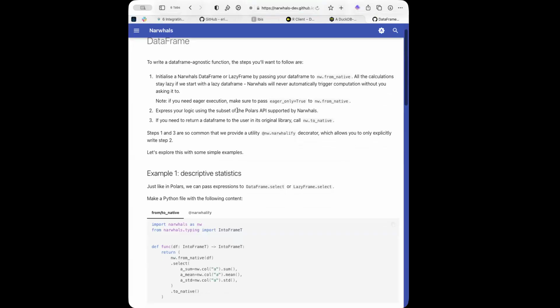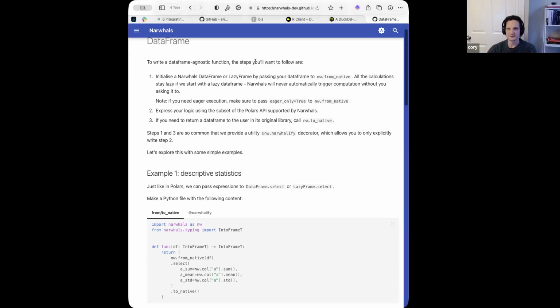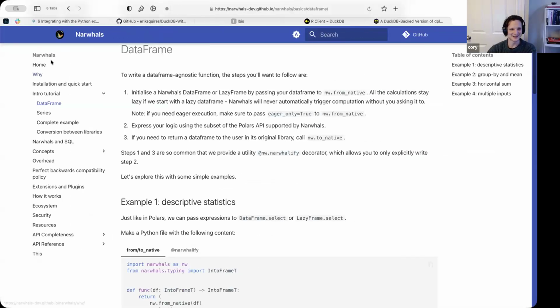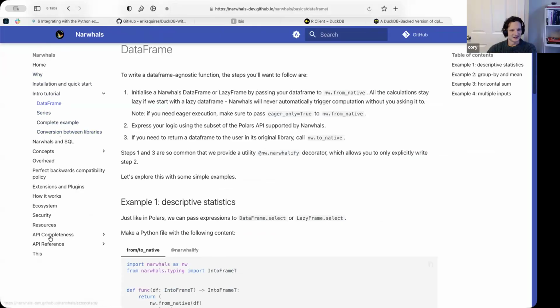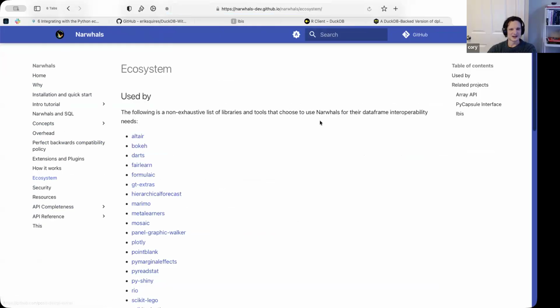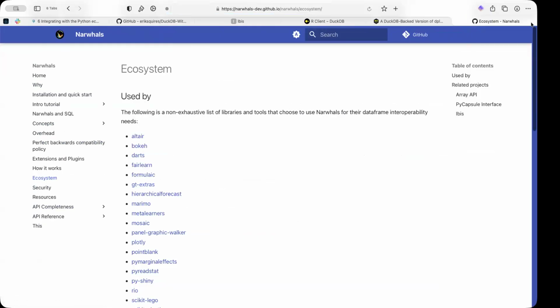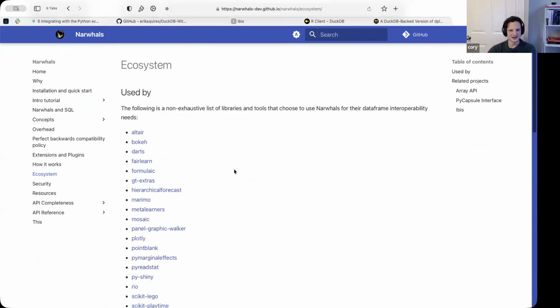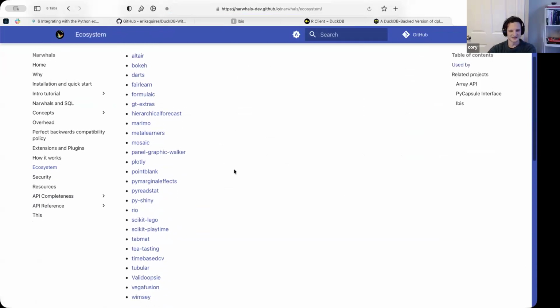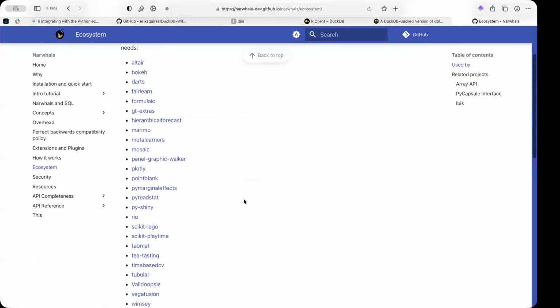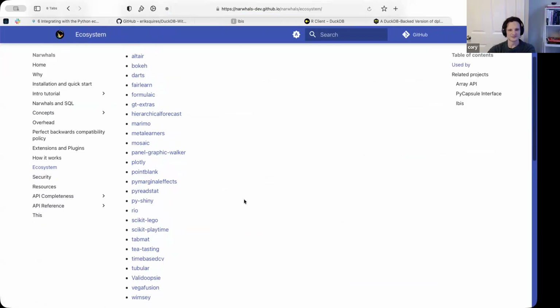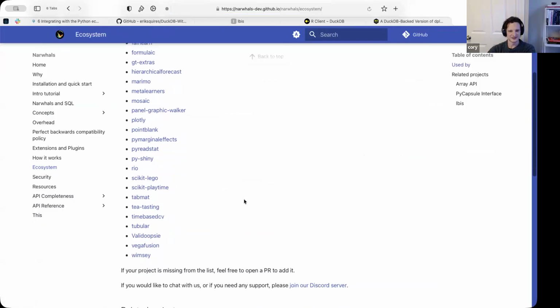If you open the hamburger menu on the left, sorry, I'll have to scooch a little bit because it's blocked. Over here, the ecosystem section towards the bottom. These are the packages that use this internally. So they're all using it to provide some kind of interoperability: I want to take a data frame and let you use the one that you're familiar with. Wow, that's really cool.